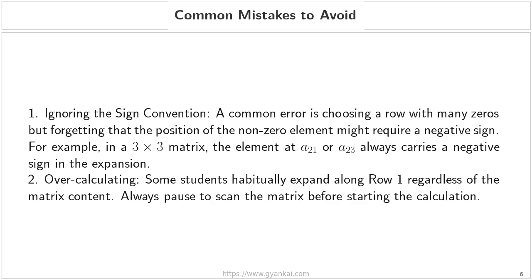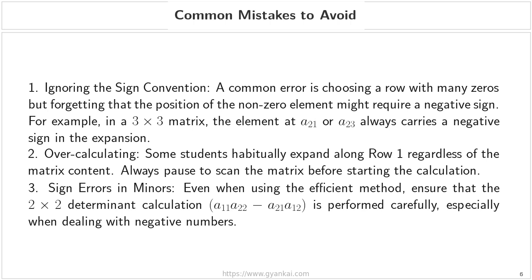Second, watch out for the habit of overcalculating. I've noticed that many students develop a muscle memory of simply expanding along the first row, no matter what the matrix looks like. While this works, it's often the hard way, as we saw in our previous example. I want you to train yourself to always pause and scan the entire matrix before you pick up your pen. Take that extra second to look for those expressways we talked about.